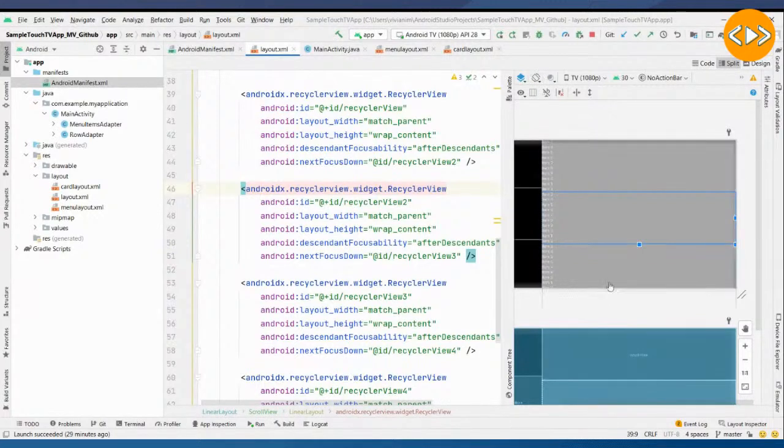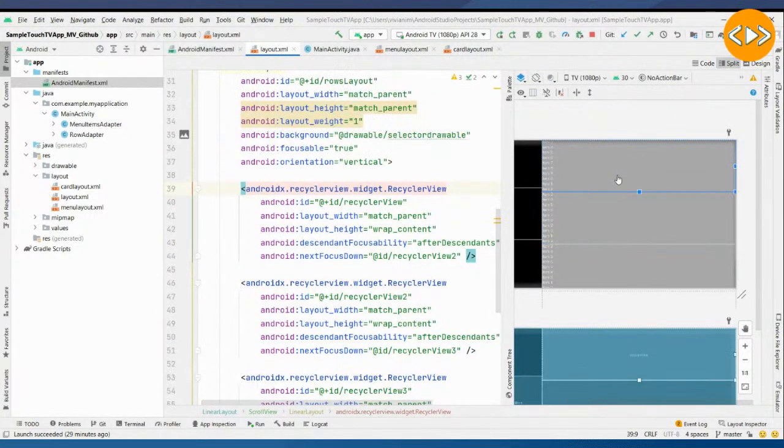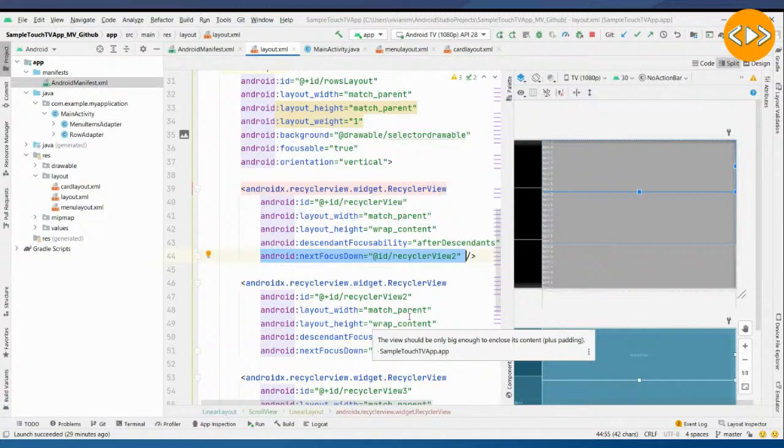So you want to be able to declare in your UI what is the next focusable component when it comes to the different rows. And here is why we are using these tags, which are standard tags in Android: nextFocusDown. Next focus down is very clear in what it does.